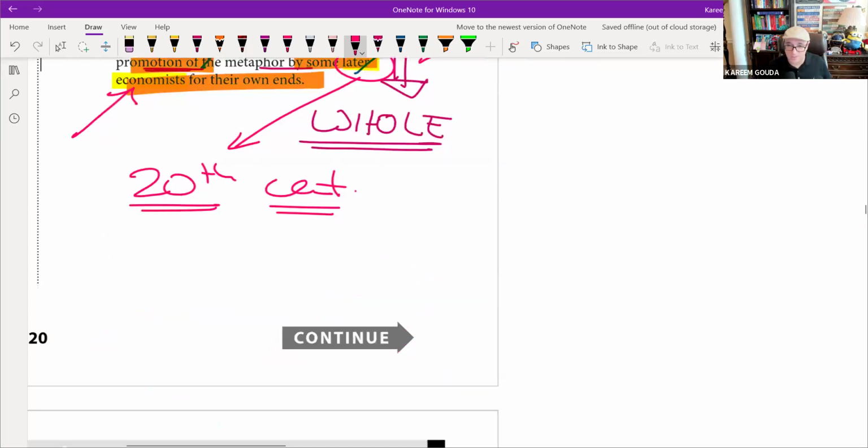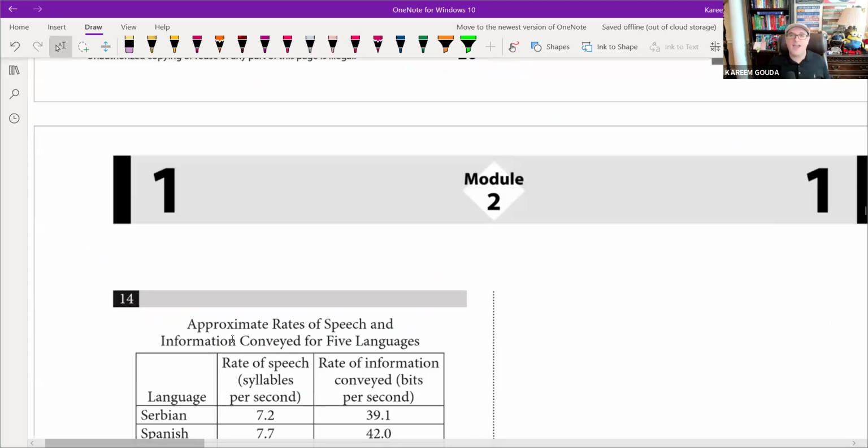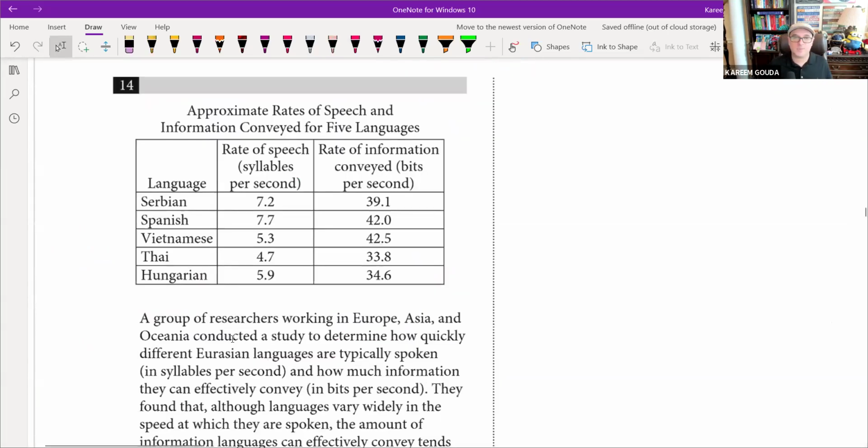Now, I do want to tell you something though. On the test, never, ever, ever do what I just did. You should ignore this question right away. If you find the passage is too hard, the answers all look the same, it's very convoluted, very hard to understand, just guess, move on. If you have time, go back. But definitely don't spend 15, 20 minutes trying to do one question. You'll lose the whole thing, okay?